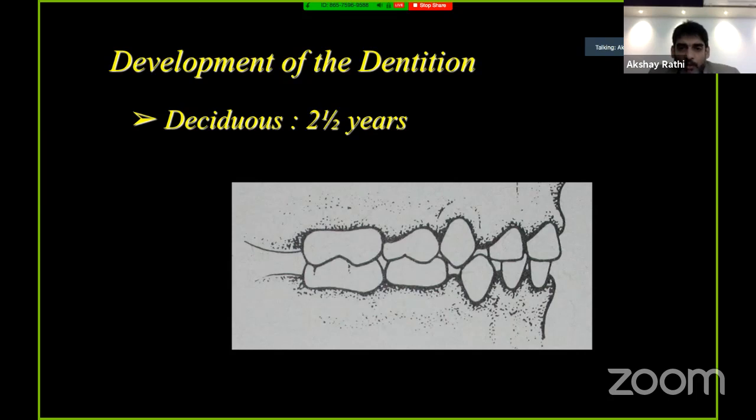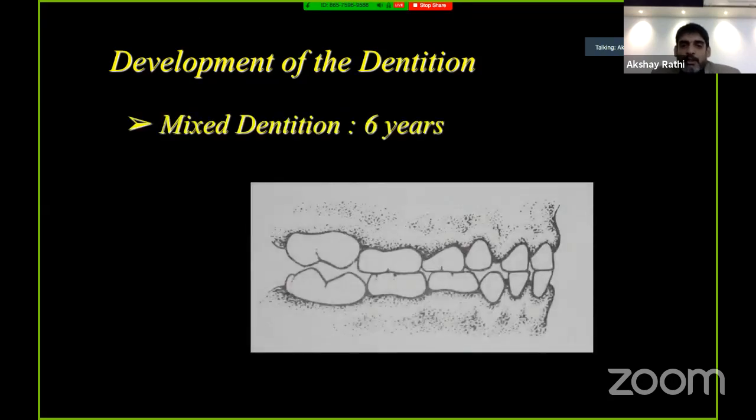What you observe over here is spacing because the primary teeth must be smaller than the permanent teeth. Second, you have flat incisors because they are going to be worn off. You have a flush terminal plane, which by the age of 6 then goes forward into a mesial step, and you have an edge to edge bite with no overjet or no overbite. This is before the eruption of the permanent incisors.